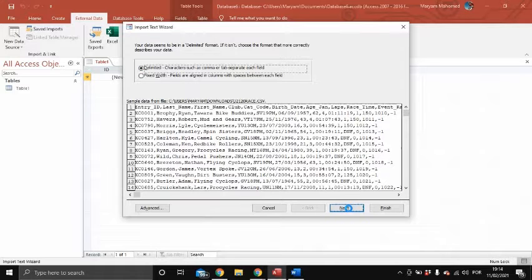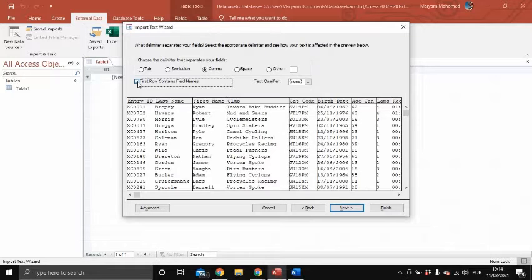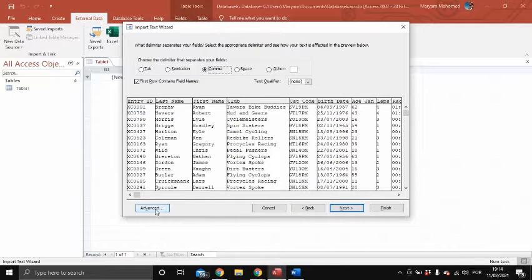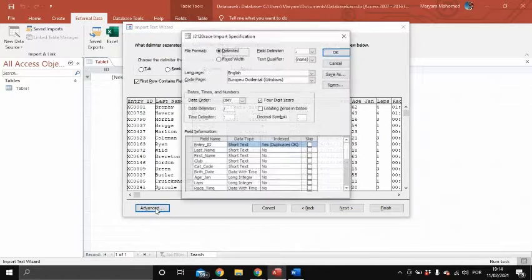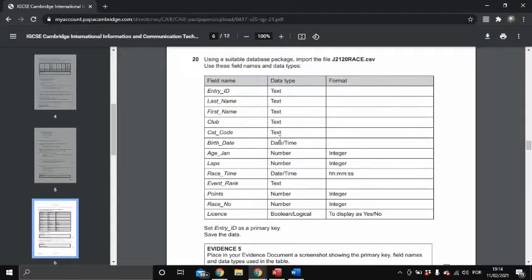Then I click next. Then first row contains field names. We click here in the box. Then next. But first we click in advanced. Then we have to see if we have to change something.